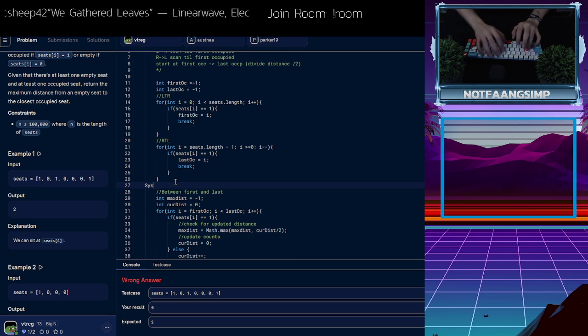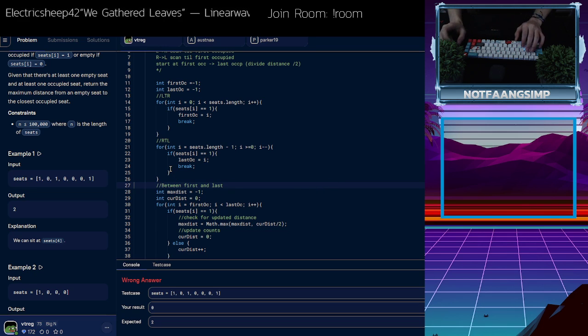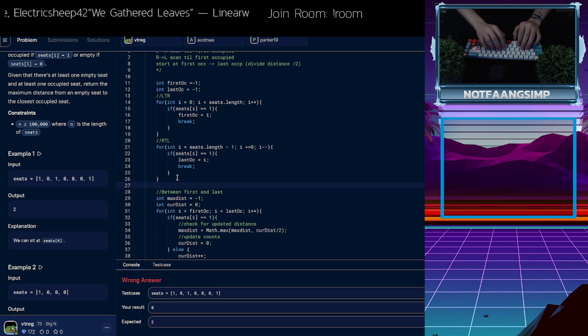Right here, let's do a println. I hate these easy problems because they require a lot more just thinking instead of utilizing data structures like the more difficult ones.